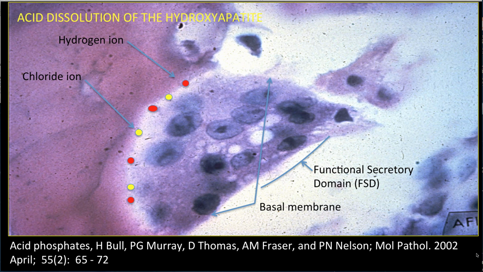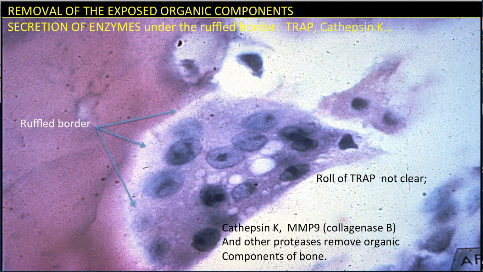The cell is filled with multitudes of mitochondria which provide the ATP for the significant energy required for bone dissolution. The proton pump is an absolute requirement for bone resorption to occur normally. Dissolution of the mineral leaves exposed the organic components, primarily collagen 1. Proteolytic enzymes, primarily lysosomal protease, cathepsin K, undertake the removal of these components. Inactivating mutations of the chloride channel are among the many defects in osteoclast function that cause human osteopetrosis, whereas the sclerosing bone disease pycnodysostoses reflects failure to produce functional cathepsin K.